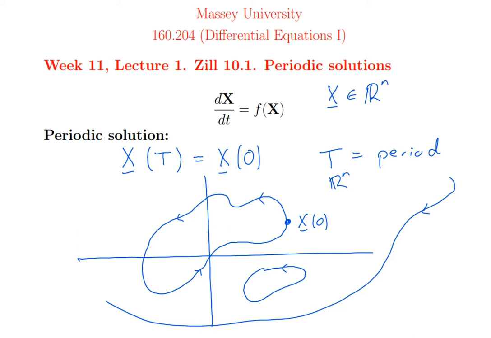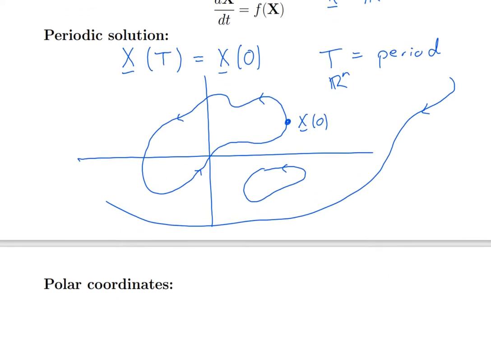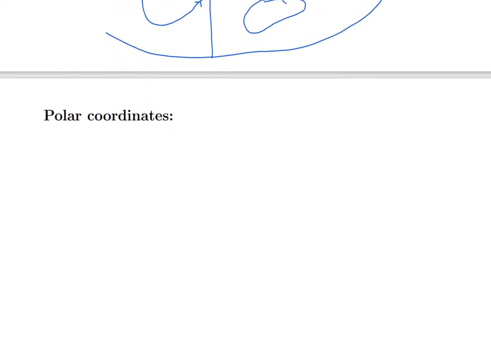Well, you might have to look for them numerically by solving the differential equation numerically and working out for which initial conditions does the solution return to its starting point. But sometimes the periodic solution will be quite simple, namely a circle. And in that case, you can find them using polar coordinates.